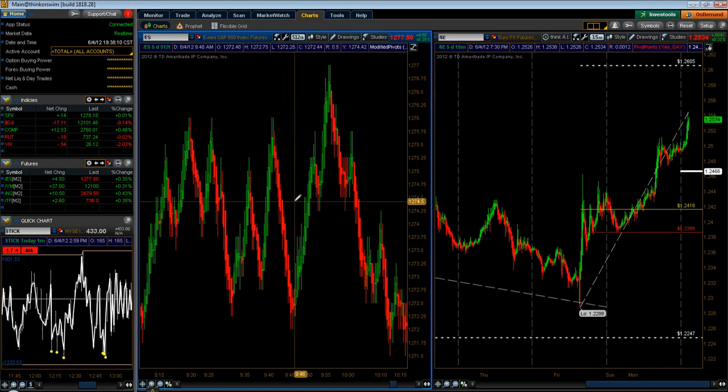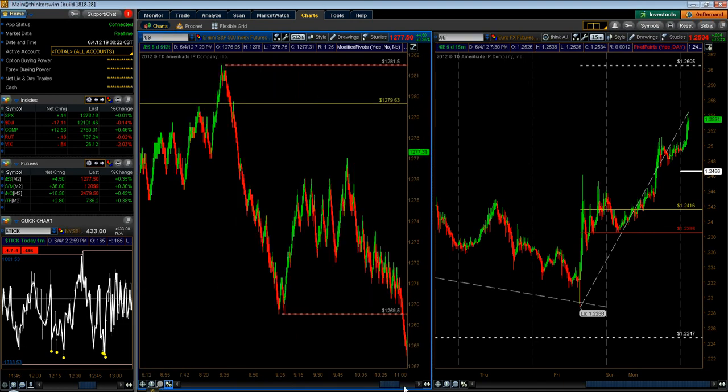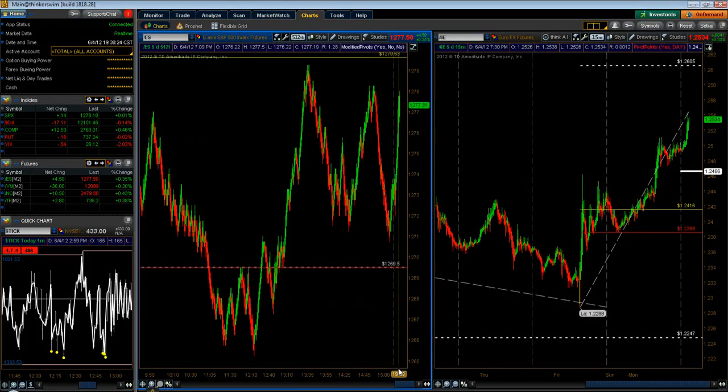9:30 may roll around and there may not be a gap fill, and there may not have been a setup in the ES, and those are the days where I would stop trading at perhaps the European close. And I found that balance is really what's helped my P&L through the years.